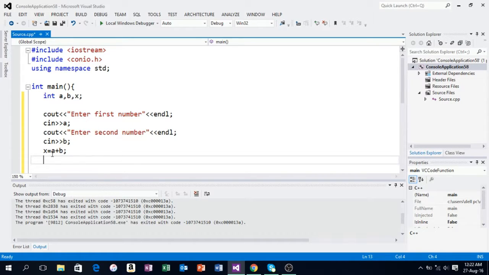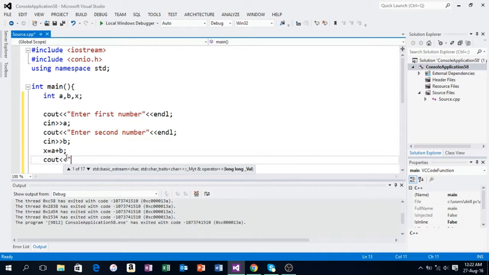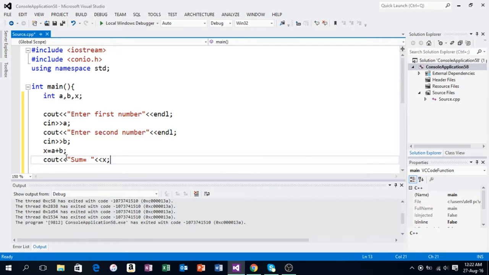So we can get our answer from x. So here we'll write cout, sum is equal to, insertion operator, and we'll write x and then semicolon, as we don't need another line to write something.